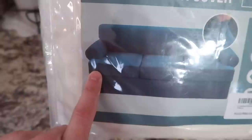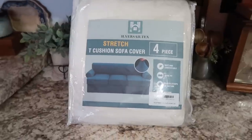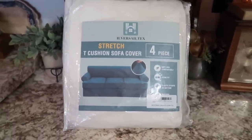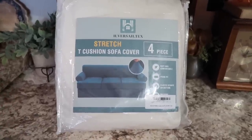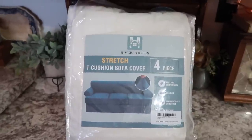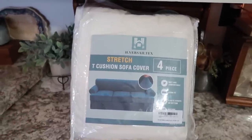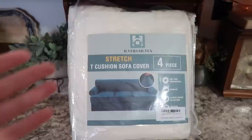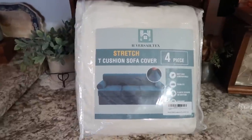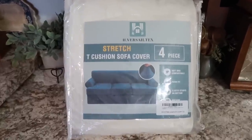A lot of them just come straight out but mine has this little part here, so it was hard to find a cushion for that. I'm going to put this on and then show y'all what it looks like. It has free returns, so that's the only reason I got it — so that I could make sure that I would even like a light colored couch. If I don't like the cover but I really like the color after I put it on, then I'm going to return this and start shopping for a light colored couch. But first let's get to these thrifted home decor pieces and show you how I'm using them in my home.